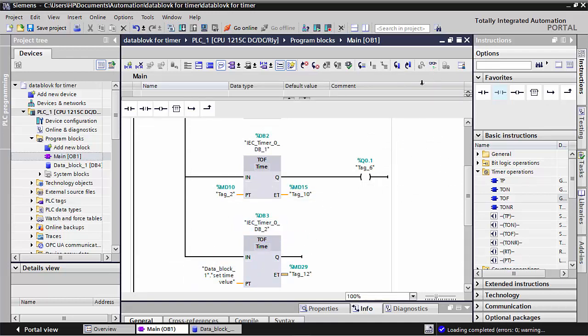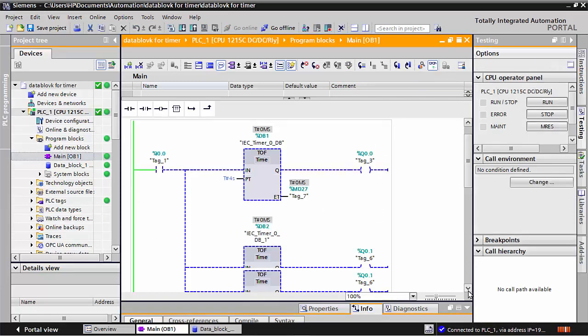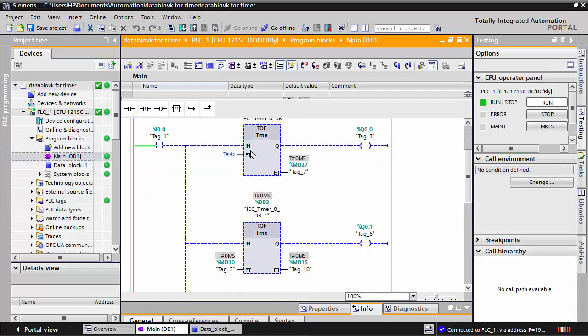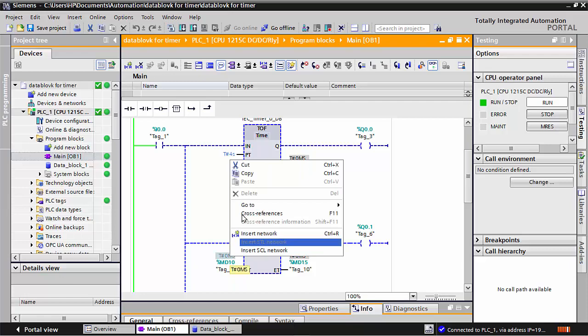Now make the simulation on, and see this 4 seconds, and again this goes to 0 milliseconds.